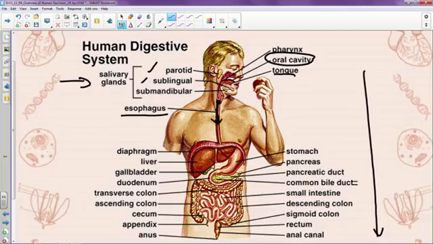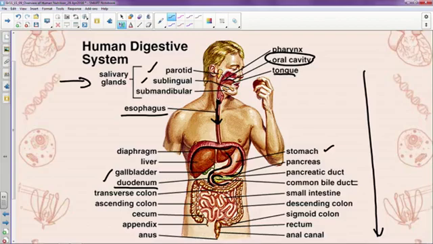Food then enters the stomach, which is again an important part of the digestive system in which protein digestion occurs, and food from the stomach then goes into the small intestine, which is made up of three parts. We're looking at the duodenum, that's the first circular, sort of S-shaped part that connects the stomach to the rest of the small intestine. We have the intestine being made up of the duodenum, the ileum, and the jejunum, and then the food goes through a process of digestion and then enters the large intestine.